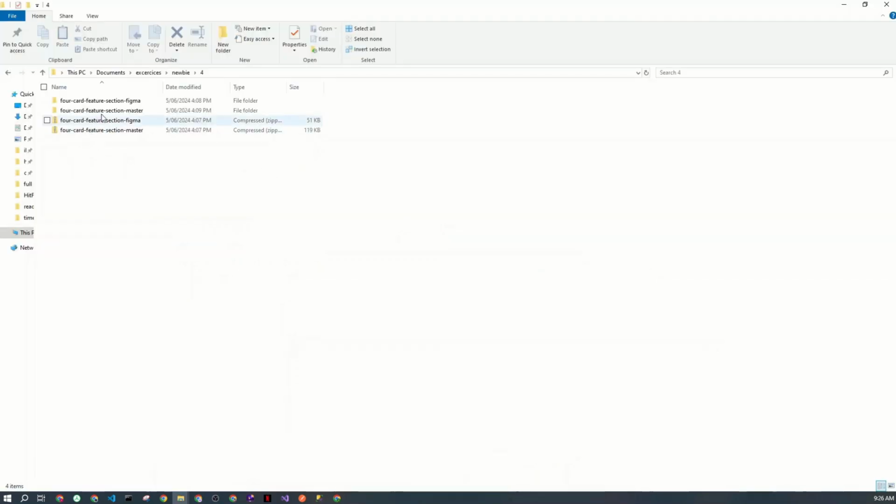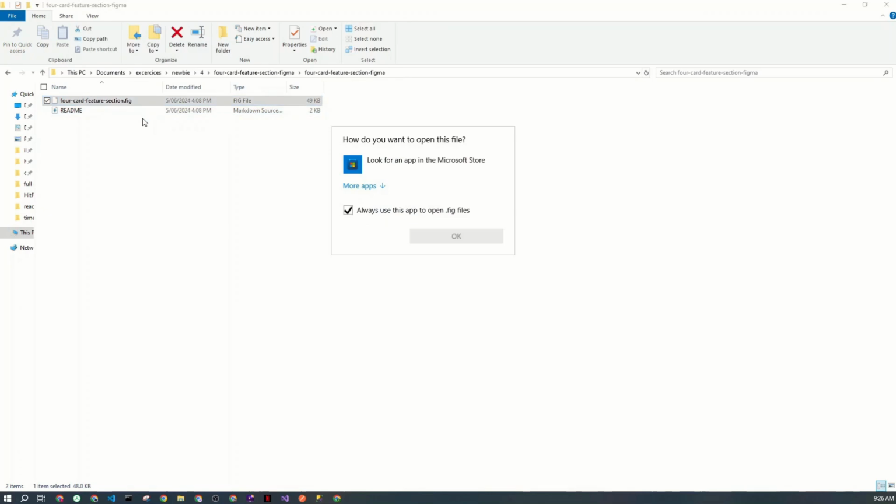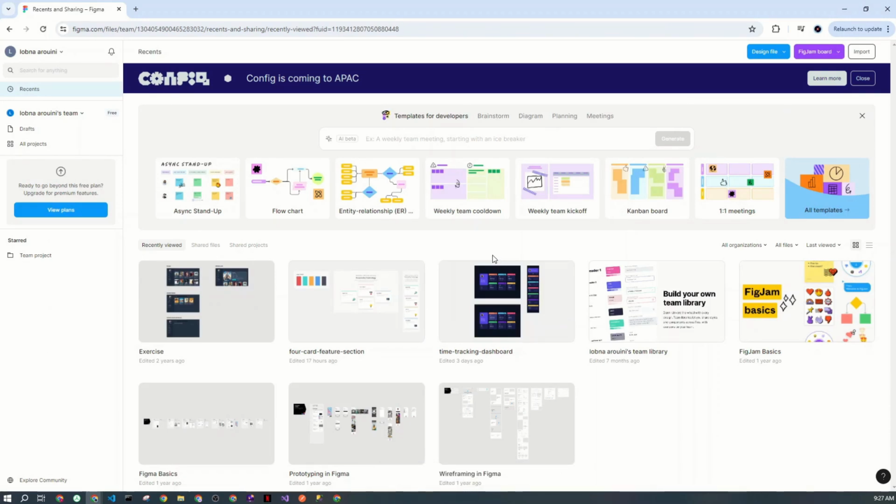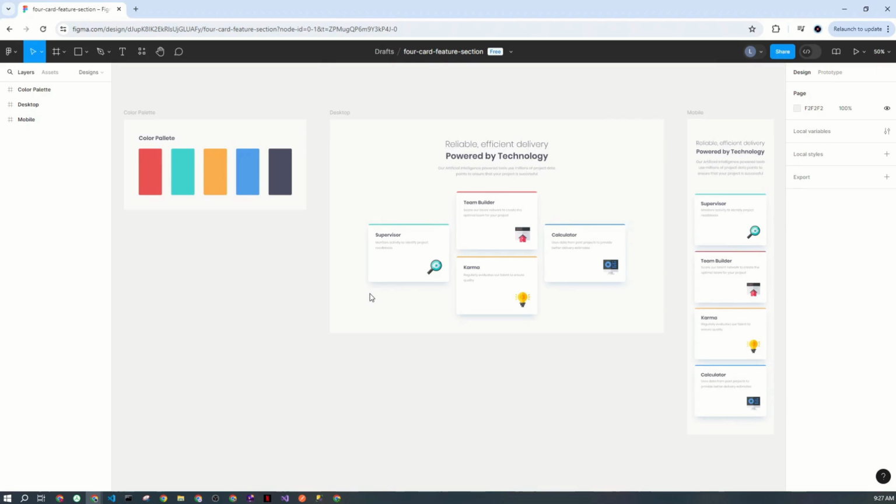For me, I already have them downloaded, so I've got my Figma, and that's giving me the design file right there, okay? So if I go and open this, I'll just open my browser first. Unfortunately, Figma before was free, but now it is paid, so you can't actually do the details inspection until you have a paid version. And I don't have a paid version, and I don't want to pay for it as I don't really need it. So I'll stick to the free version. And good for us is that the basic details, colors and fonts are given to us, okay? So this is the design file, this is how it looks on desktop, and this is how it looks on mobile, okay? And these are the color palettes.